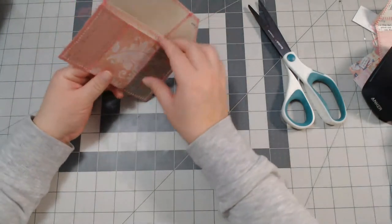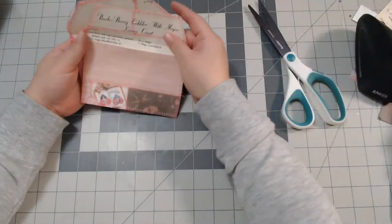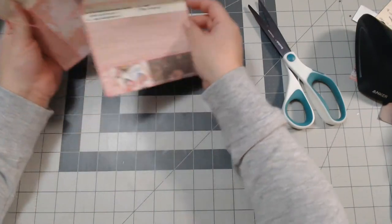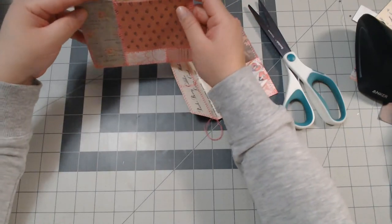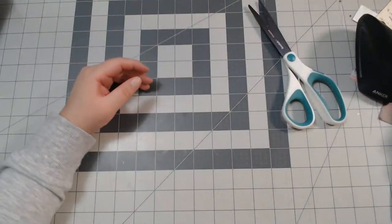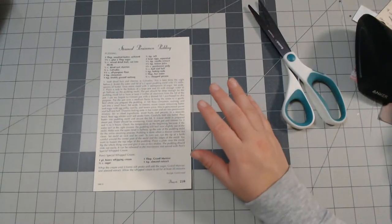But again, this is just a book page that I collaged on. I should have used this part here for the top, but that's fine. I should have used the other side because you see how this one has like a little recipe right here, and this one's down here on this part. But this one looks really cute. Like I said, fun for little scraps, but it's also a little bit more fun with big scraps because you get them done faster. Okay. This is the next one.